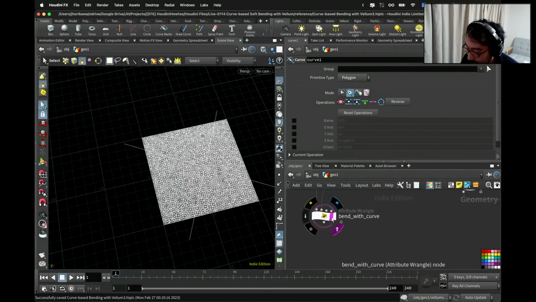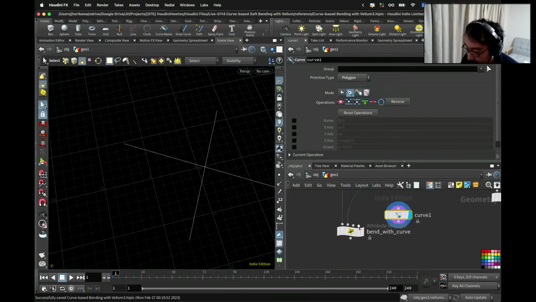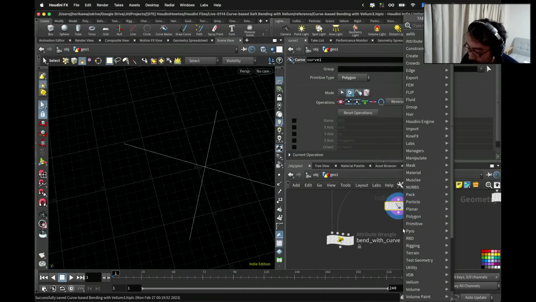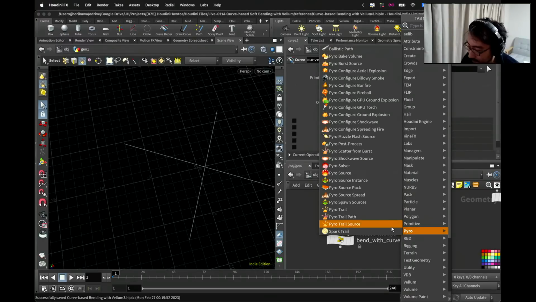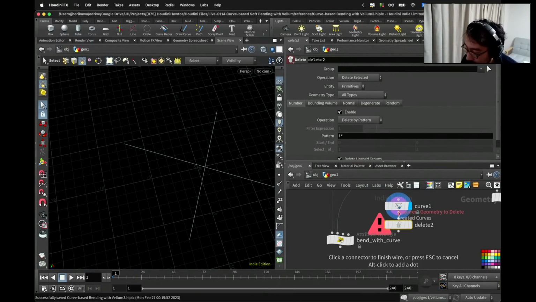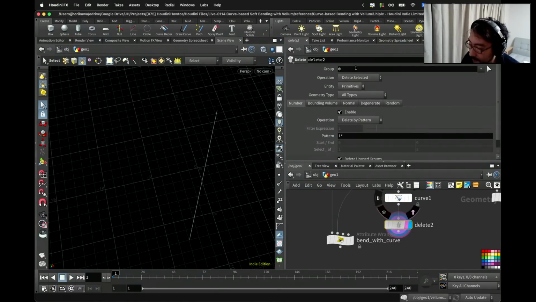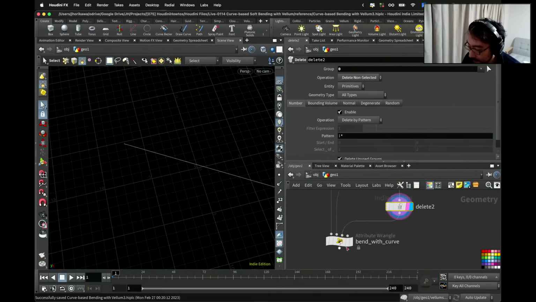Okay, and where did it go? Yeah, this one. For the initial test, I'm going to try with one curve, and later I'm going to try with multiple curves. So for now, let's just pick one because it's easy to debug. Right, connect this to the third input.